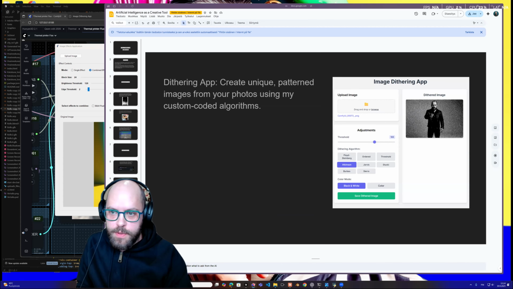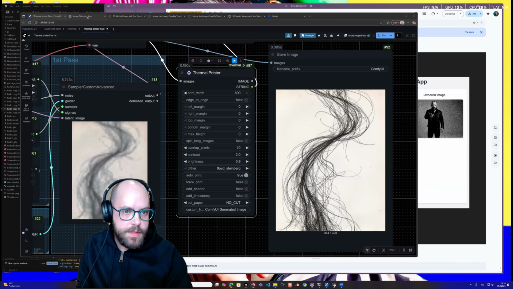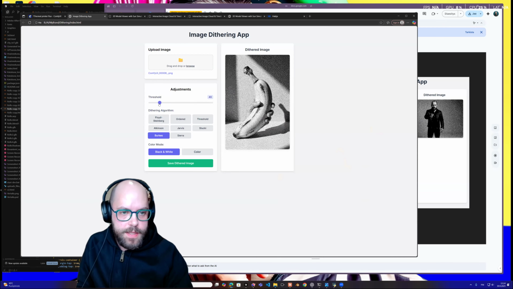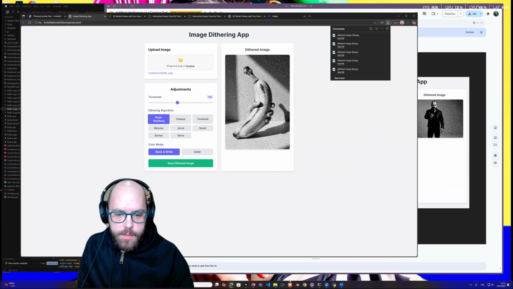Then I have one example of this same type of little app, a tethering app. I wanted to make tethering. Yes, you can do this in Photoshop too, but not like this. It was quite hard to do in Photoshop, but here I can do all kinds of effects, and I can download the image.